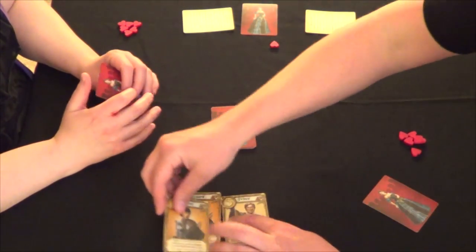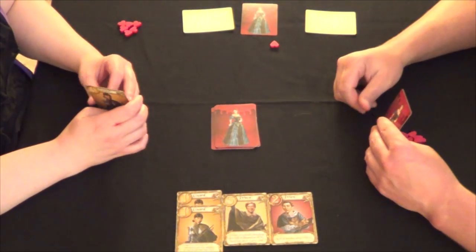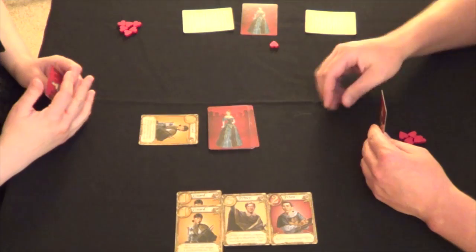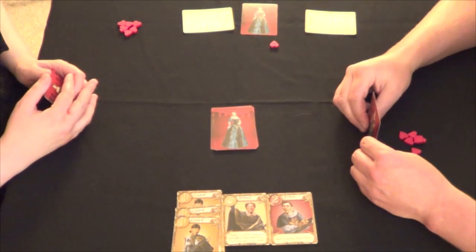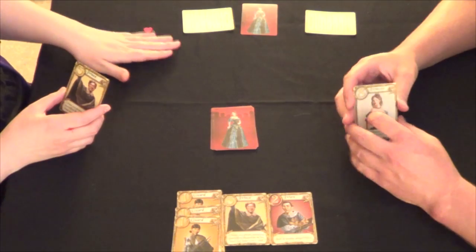Okay, so 2 guards are out and a prince. So this is going to be an interesting round. All right, just let me see what you got. You have a guard. That is awfully exciting. I'm going to play that guard. I figured you probably would. And I'm going to guess that you are princess. I am the princess. So that went really funny that I ended up drawing the princess on my first turn.